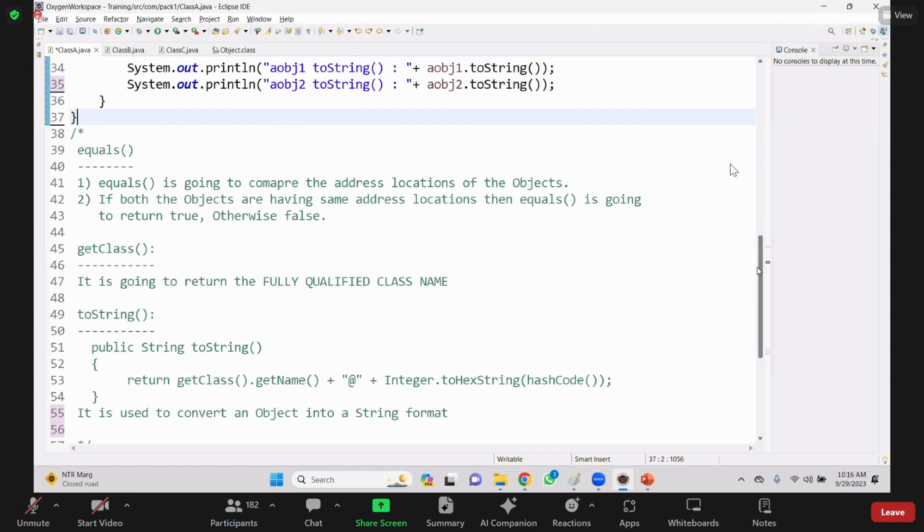They'll ask you, give me the internal implementation of the toString method. public String toString, return getClass().getName() plus the at symbol. After that, Integer.toHexString.